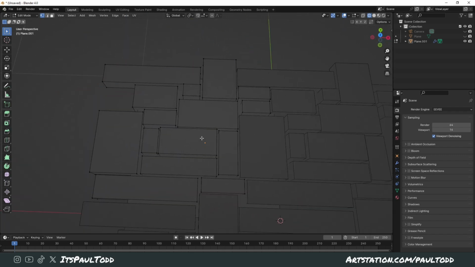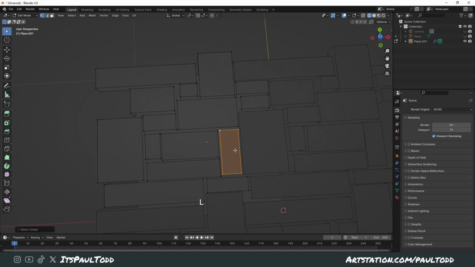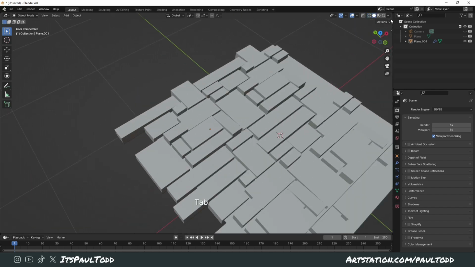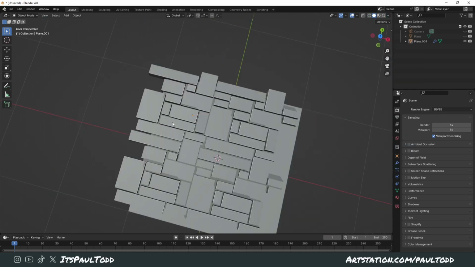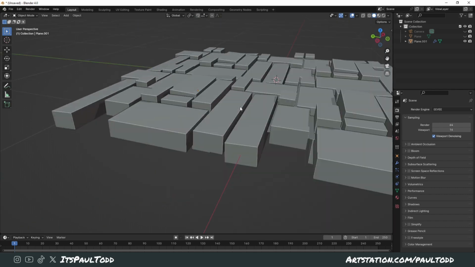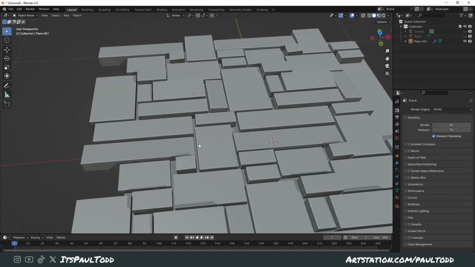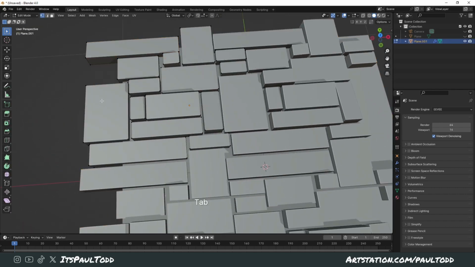What you can also do is select one and press R R on your keyboard to rotate them. If you want that stylized look of randomness, you can just rotate them a bit and in different angles, and give it a bit of a nicer look. Okay, if I put cavity on, maybe shadow, you can already see a nice wall pattern emerging there that we can use for something.